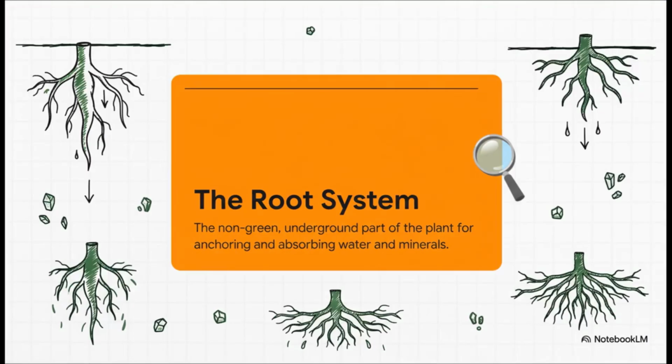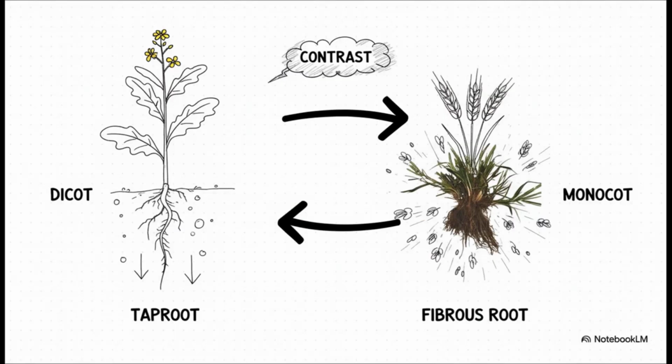Okay, so what is a root system really? Well, like it says here, it's the part that's not green, it's usually buried in the soil, and it grows away from the light. Super straightforward, right? Its two big jobs are to lock the plant in place so it doesn't blow away, and to drink up water and minerals. But that's just scratching the surface. To really get what's going on with roots, you gotta know about the two main types. And here they are, side by side.